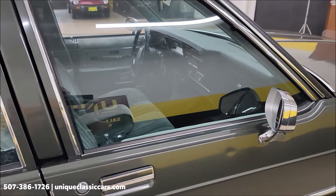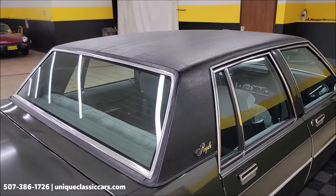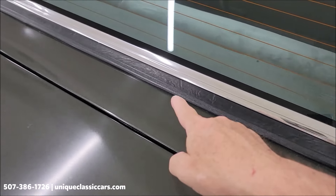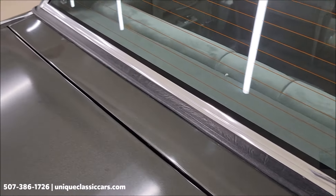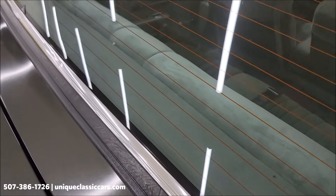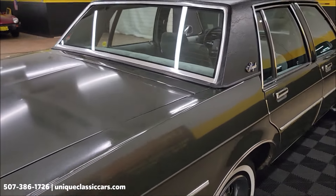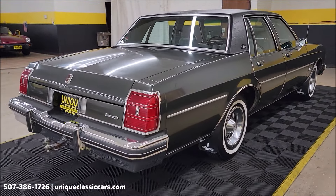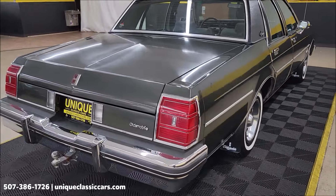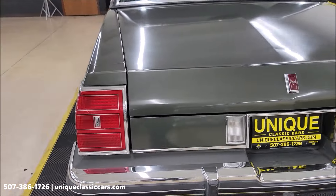We're going to take a closer look at the interior. We have a bench seat up front, cloth interior, and the headliner is in nice shape. A lot of people are going to want to see this — the car was stored indoors, so it's not faded on the interior. Looking through the rear window, the rear window defogger was an add-on on the window sticker. We do consider trades, financing is available, and we can assist with transportation.